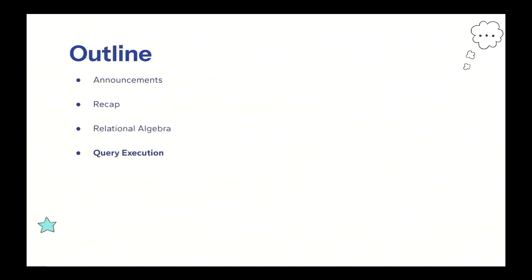All right, let's start the second half. So after we have learned all the relational algebra, you may wonder, okay, why are we learning these concepts? It's because they are actually very, very useful for DBMS to do optimizations, or they are actually the so-called machine code executed by the DBMS engine. So let's learn how does DBMS execute queries.